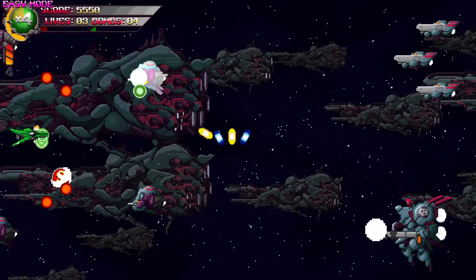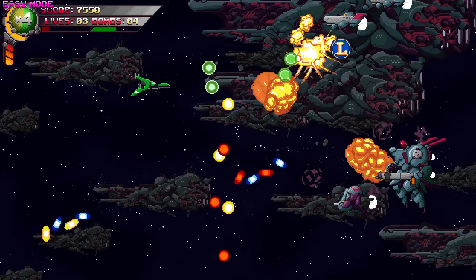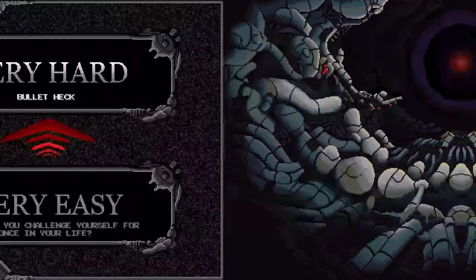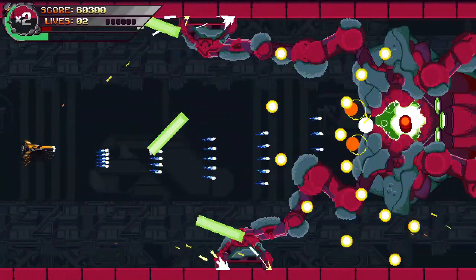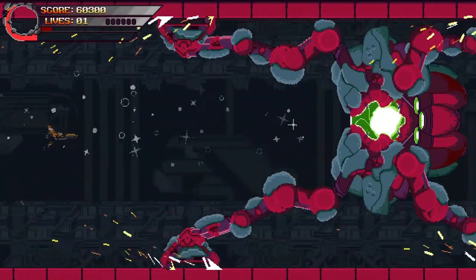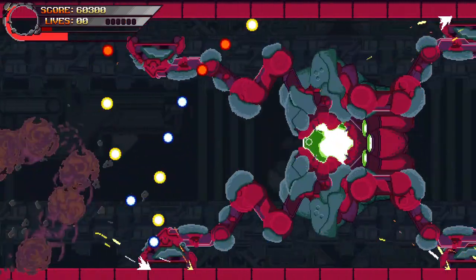If you've never played a shoot-em-up before, basically you play as a little spaceship and your goal is to blow up enemies while not getting blown up yourself. You can play through the game on either very easy or very hard difficulty. The very hard difficulty has significantly more enemies, more bullet patterns to dodge, and stronger bosses with second phases.